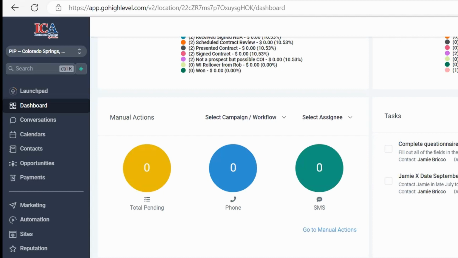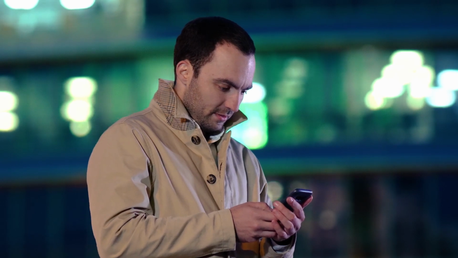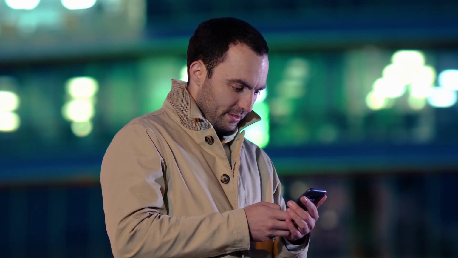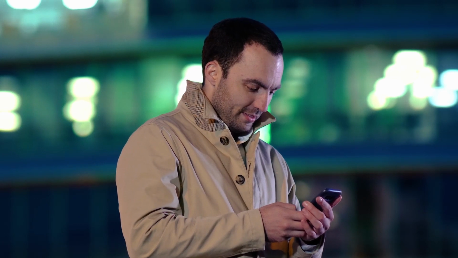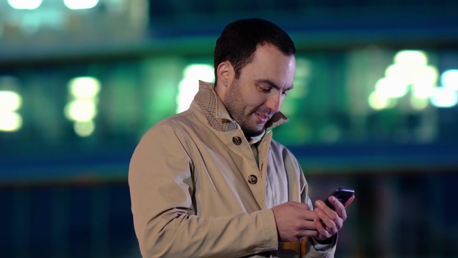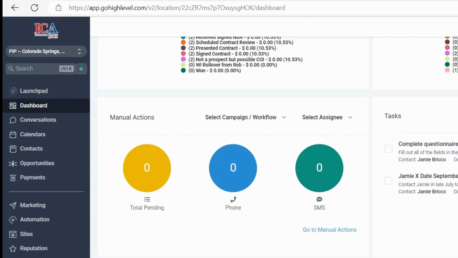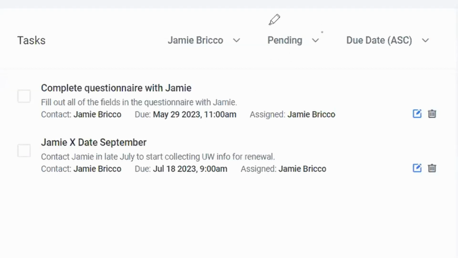Now, remember that these are tasks that you've set up for yourself. We're not setting any tasks up for you to remind you to follow up on certain things, maybe an X date that's coming up that you want to follow up on with a prospect. I'm going to show you how to actually set up a task and how to manage those and where to go to do that. You can use this page to filter and look at pending tasks, tasks that are coming up, or tasks that are overdue. And then again, you can manage them from here. That's the only thing that I would do from this page.